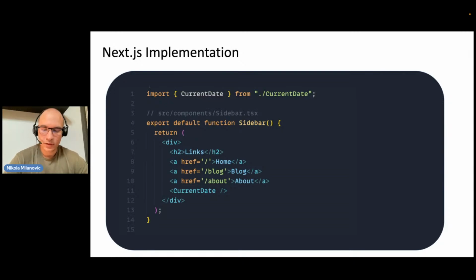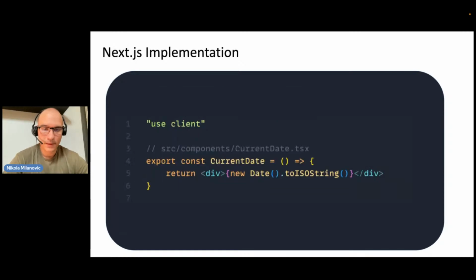Let me show you the current date. This is just a component that creates a new date and turns it into a string. And you can see that we also used use client here. That is because we always want to show the date of the user, in his time zone. Because if you were to run this on the server, if you didn't have use client here, it would only show you the server time. It would create the date on the server and show you the server time. So if it's one server, it would be the same for all users. That's why we mark it as use client, basically to write out the client's time.